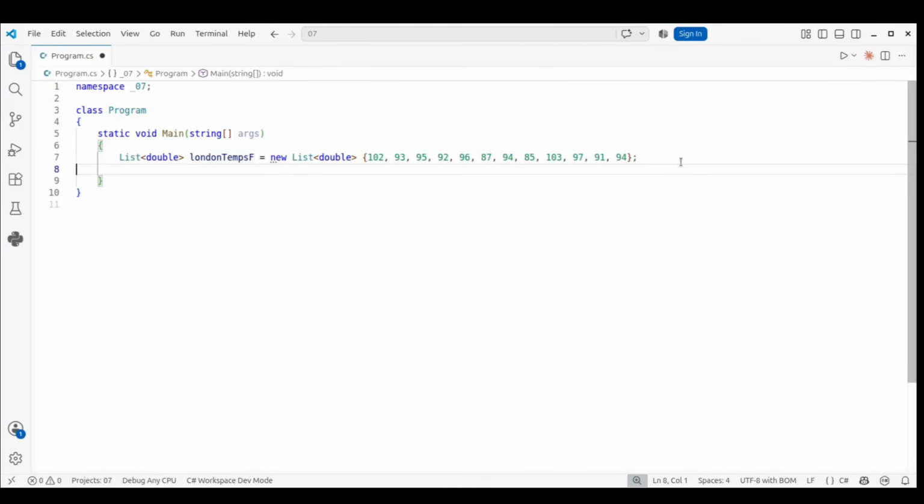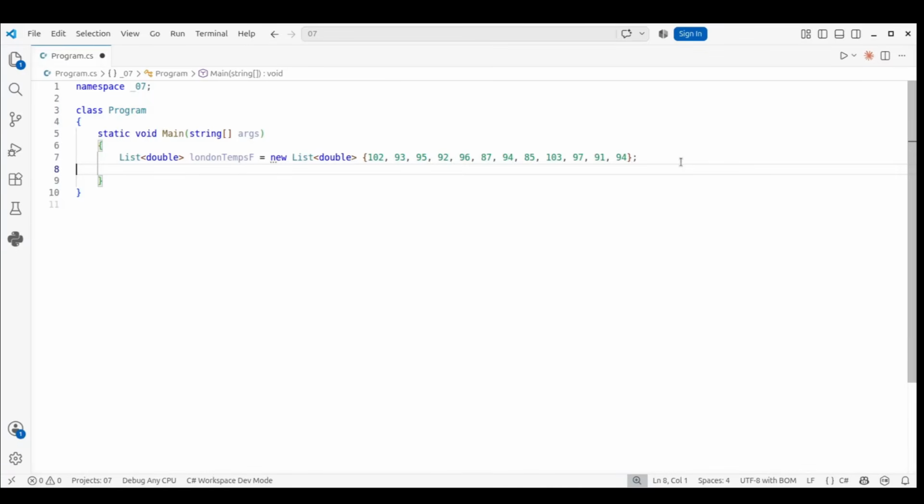It turns out that the syntax that you're looking at now is a convenient syntax for an initialization for a new list, and it's just simpler. We saw it for an array of doubles in the previous episode. Now we're seeing that it can be done for a list as well.